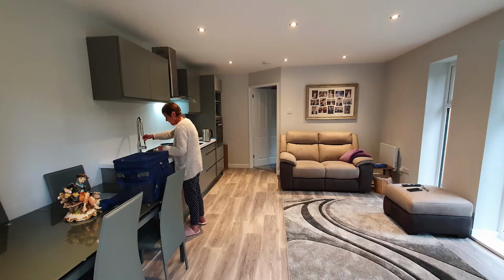So my mother is actually living in the property. She's been living in the property for about 3 weeks now, so she's absolutely loving it. And like I say, we do now have the final costs of the building, and it does seem like pretty good value for what she's getting, what it cost us to build, the effort that we went to. All in all, seems pretty worthwhile.